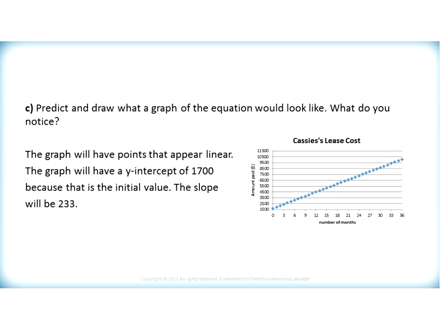So here's what our graph should look like. You can see that it is a linear graph, and that the initial value is 1,700. This does not pass through the origin. It appears to go very close to where our two axes meet, but you'll notice that the first value on our scale of our axis is 1,500 in this case, and not 0, and that is for the vertical axis.